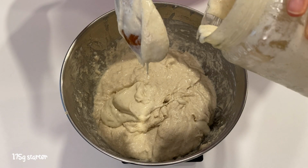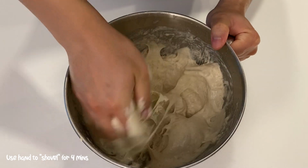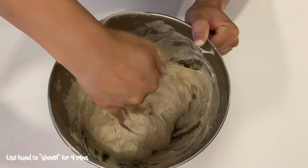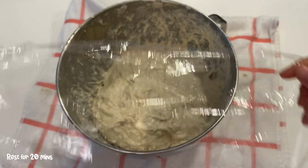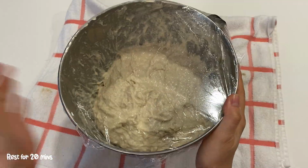After the starter is added, we use our hand to slowly incorporate the starter into the dough. Here we use a shoveling motion. Simply put your hand underneath the dough, lift it up a little bit, and then push it back in. We'll be repeating this motion for around 4 to 5 minutes. Then we cover it and let it rest for 20 minutes before adding the salt.